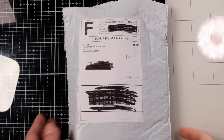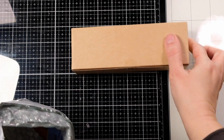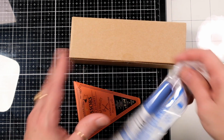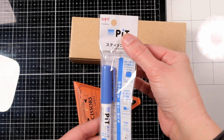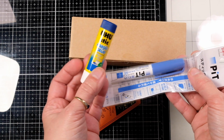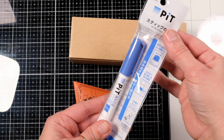All right, now we're going into Jet Pens. And this, and this. So I thought I'd go ahead and try this glue stick as well. I don't know how it compares to the other ones. I'm used to more of this type of glue stick, so we'll see how this is. I thought this could slip in a bag very easily.